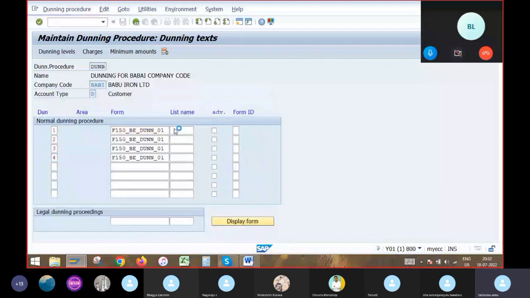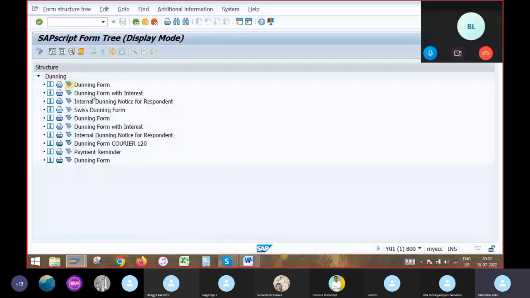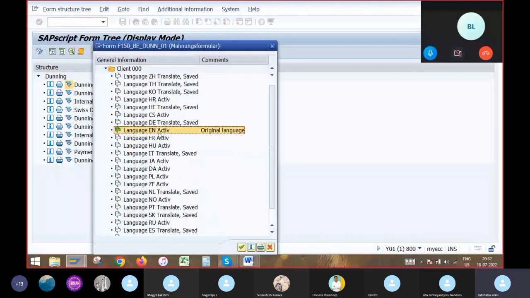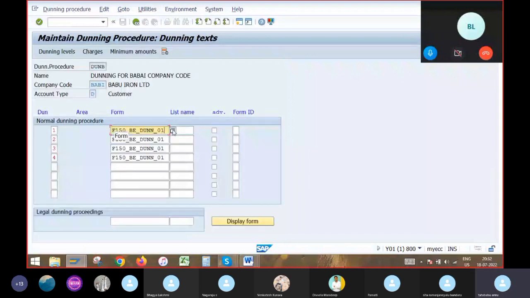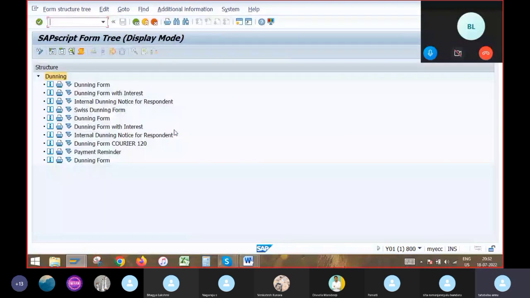I will show you in which language it is. See, I have taken this English form. These forms are designed by us with the help of ABAP. I will show you the letter at the end of the demonstration.